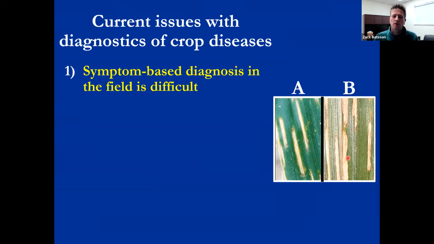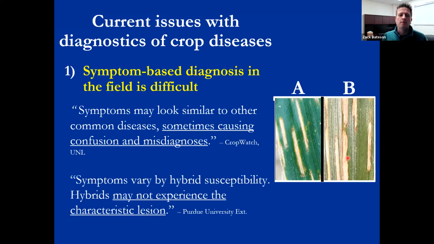Now, if a grower was to say, oh, I have a fungal disease, I'm going to spray fungicide in my field, and it's actually a bacterial species, that fungicide was a waste of time, waste of money, and potentially just introduces that fungicide into the environment that could lead to fungicide resistance. And so it's important to get diagnostics right.